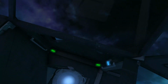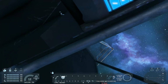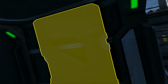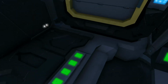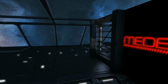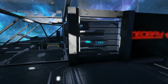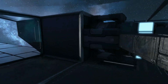So let's go ahead and get in here. This is imposing. Don't get in the ship while it's moving. Do we not have gravity? Oh, we have no gravity. Okay. That is one thing I was a little curious about. Oh, there it is. It's just not outside. It seems as though this one is not powered by a gravity drive. This one uses a mix of ion, and then for speed boost, there's the 2 hydrogen thrusters we saw in the back. So it does not use the gravity drive system that the other one did.